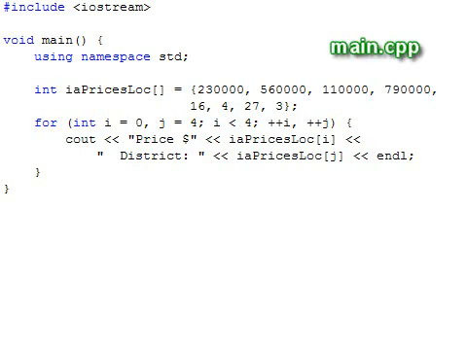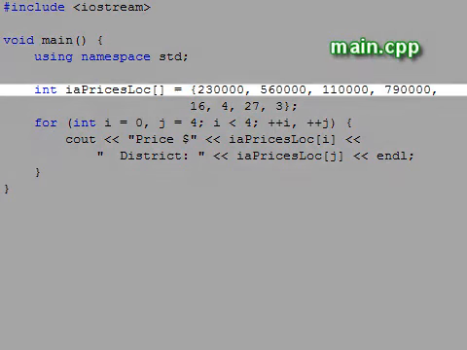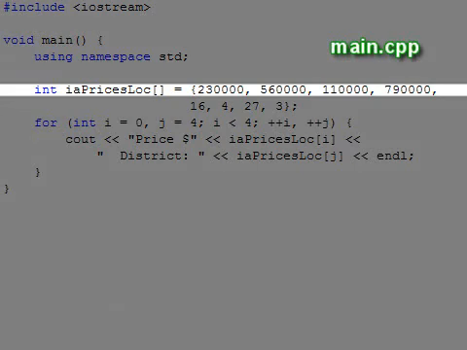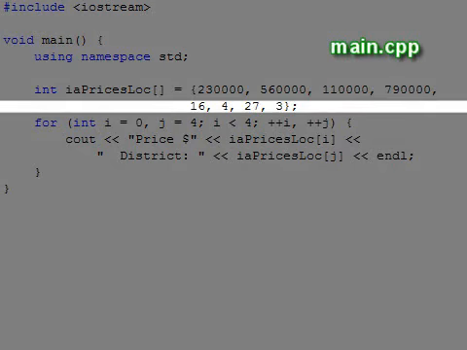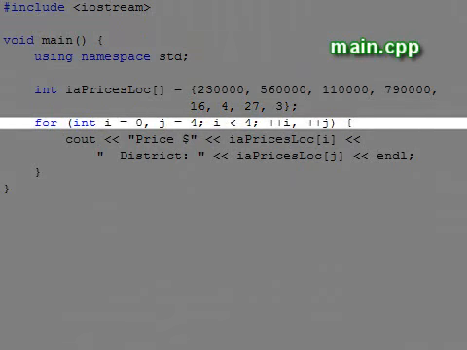Going back to our original example, we have put locations in our array along with the prices. Here the first 4 numbers are the prices we had originally, and the last 4 numbers are corresponding locations by district number. Notice that the for loop syntax requires that we use commas to separate the initialization and update statements. In the initialization, we declare 2 variables i and j. j is initialized to 4 so that it starts at the district numbers. During the update, both i and j are incremented so that i runs from 0 to 3 and j runs from 4 to 7.